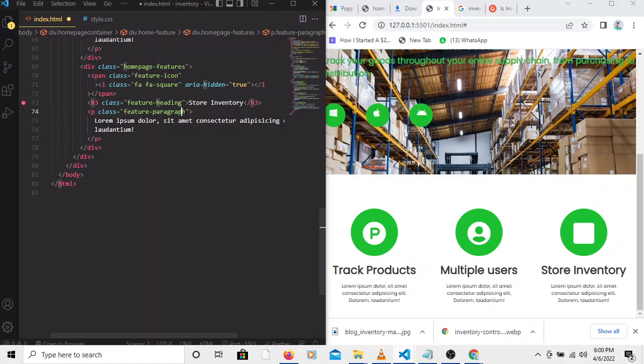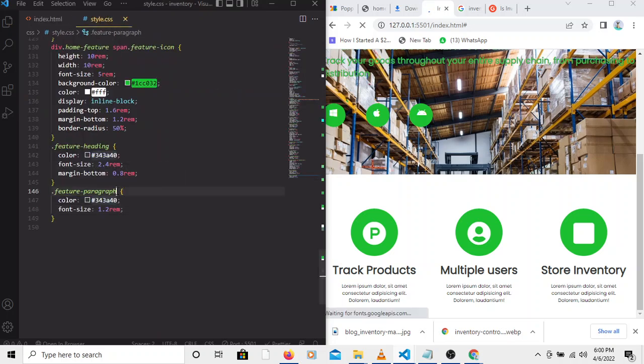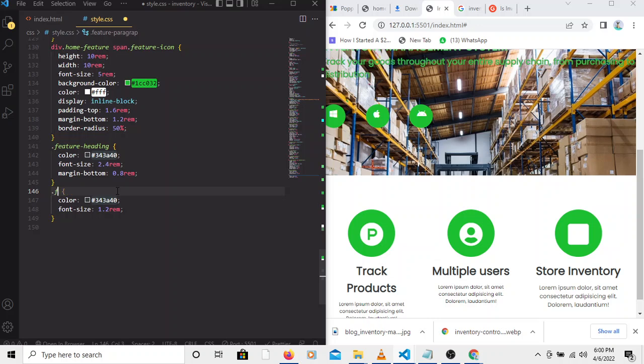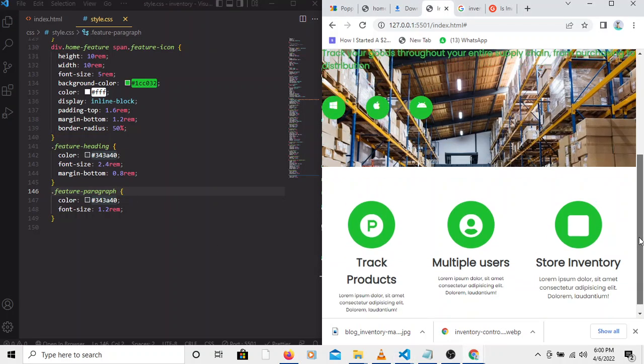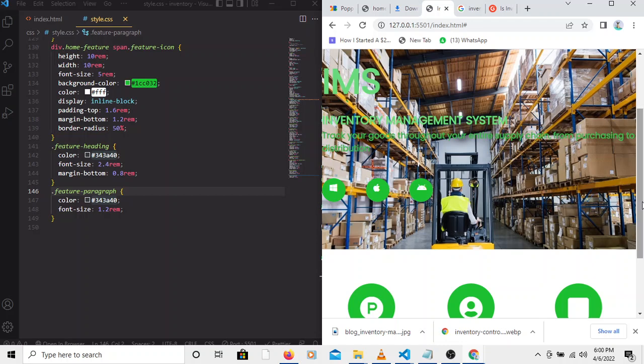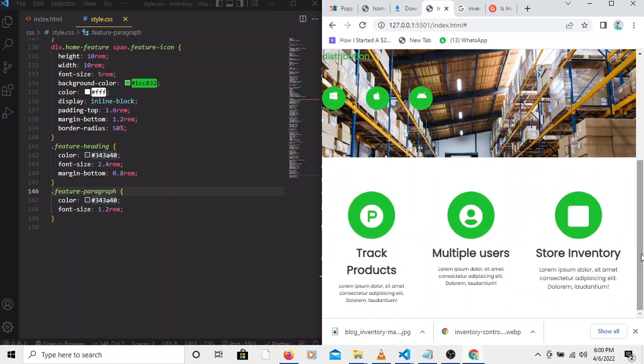Let me just copy this with Control C, come here, and remove this so it will show automatically. I'll put the dot. So this is it. I'm still going to add some max width to it, so it's going to take the width of the container.